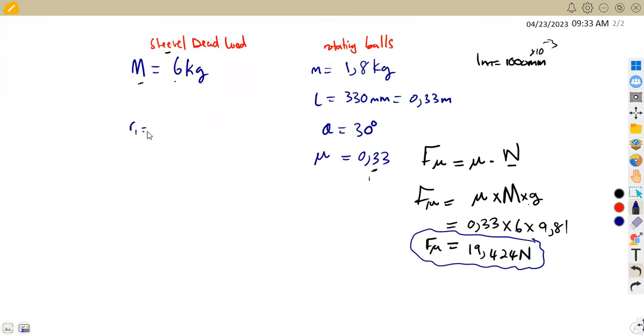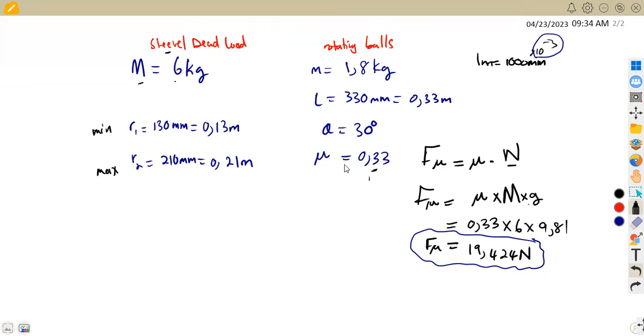So we are given R1. We can just refer to R1 as our minimum, which is 130 millimeters. To convert to meters, we divide by 1,000, or we multiply by 10 to the exponent of -3. That's 0.13 in meters. And R2, which is our maximum, was 210 millimeters. So we also divide by 1,000, which is 0.21 in meters. All right, so this is what we are going to have in meters. So in this case, this is your minimum, this is your maximum.